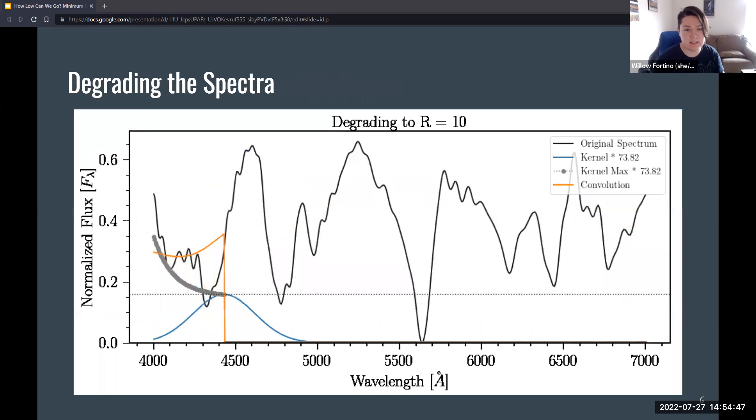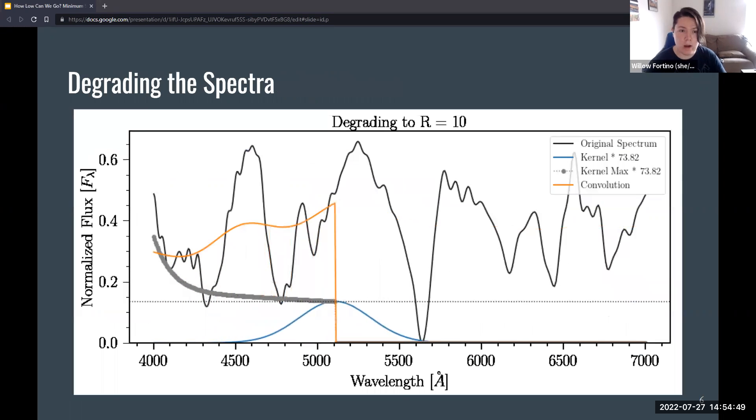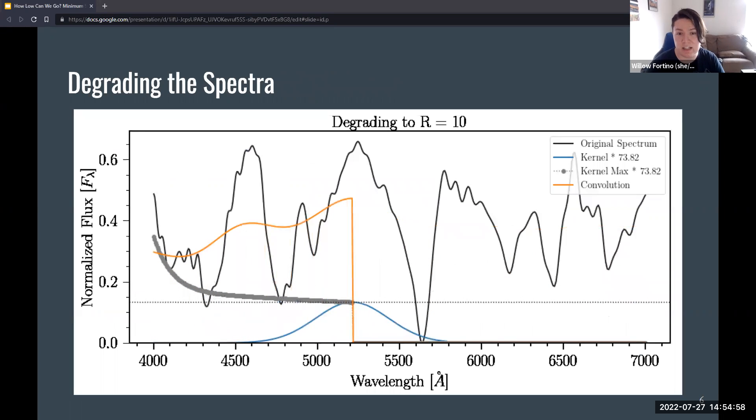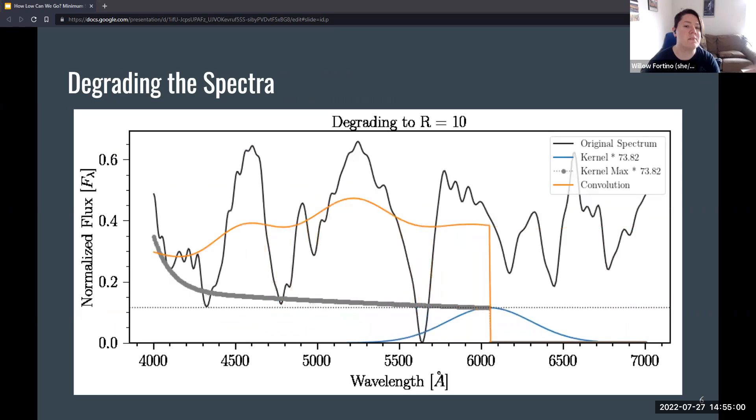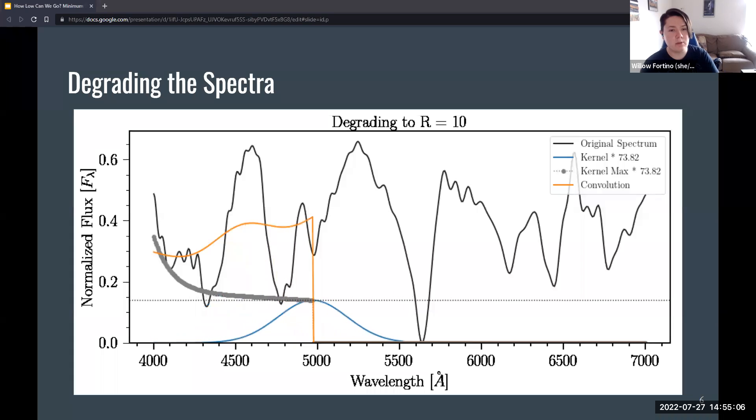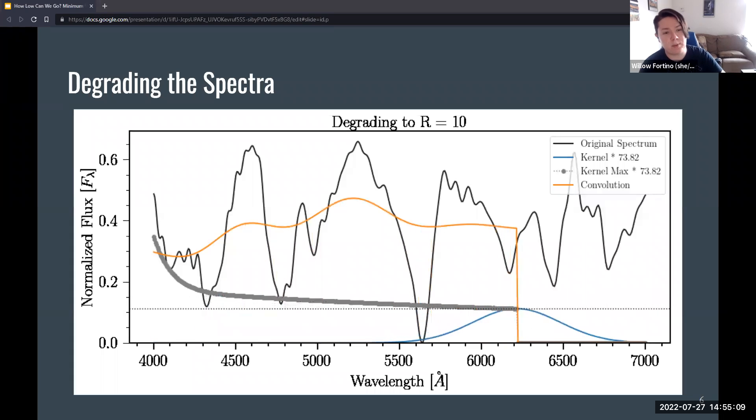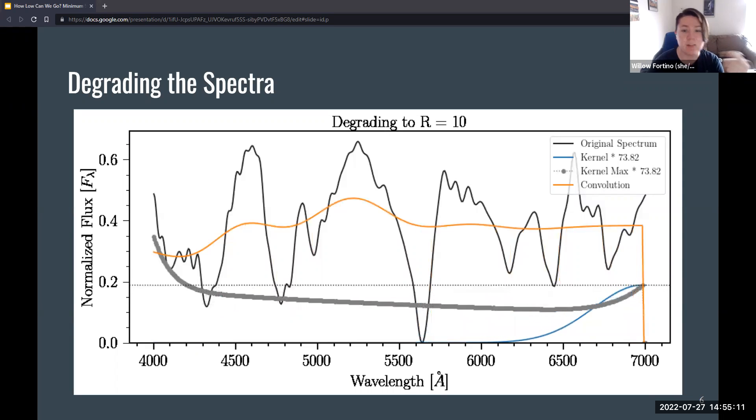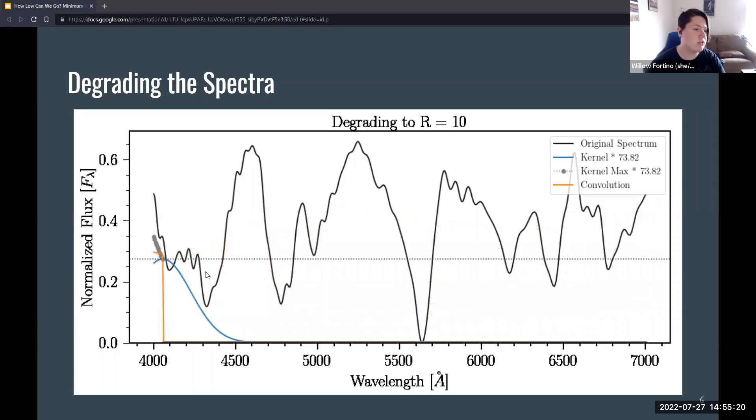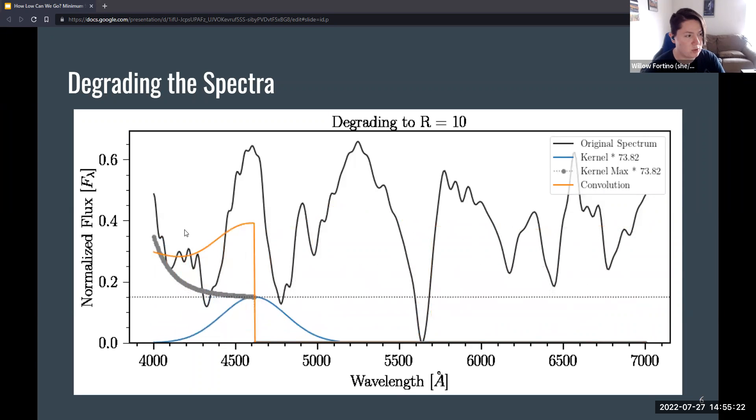Now, how do we simulate low-resolution spectra? Well, we start from a catalog of high-resolution spectra. R equals 738, that's fairly high resolution, and we get this from SNID. But how can we perform this analysis without low-resolution spectra? We need to somehow build this, and we started with high-resolution spectra, and we convolve each spectra with a Gaussian kernel depending on the spectral resolution you want to degrade to. This is a GIF showing that process, and the resultant convolution is in orange, and to get the resultant spectra, we simply linearly interpolate between the new wavelength points of this convolution.